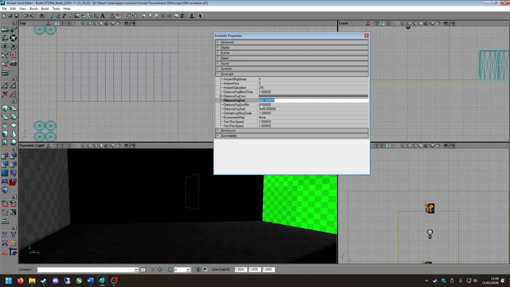The minimum fog end should be the same, I would suggest, because what the minimum means is you have the slider in game, so the fog slider. If you set the minimal to 600, then you can allow players to set that to 600.